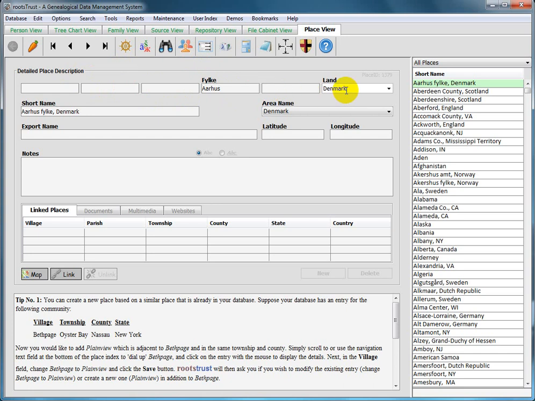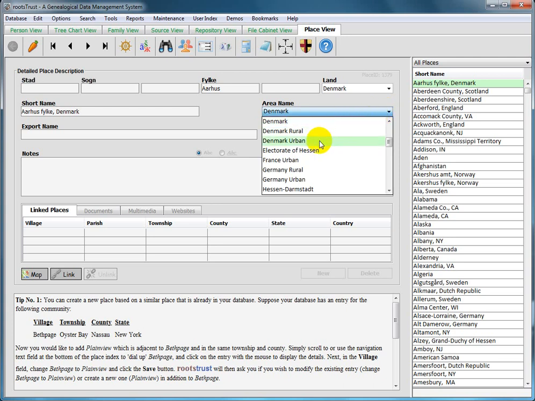Above each text box there may or may not be a label. A set of labels for this particular place has been selected to match its locale, Denmark. If I wanted to change the labels, I would use the area name combo box to do so.